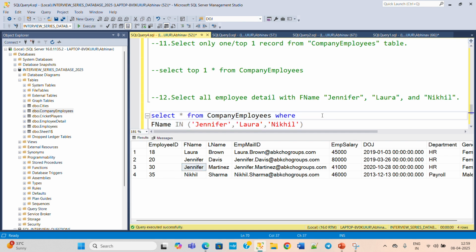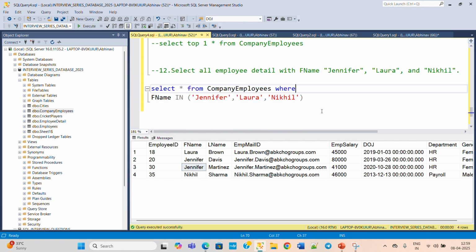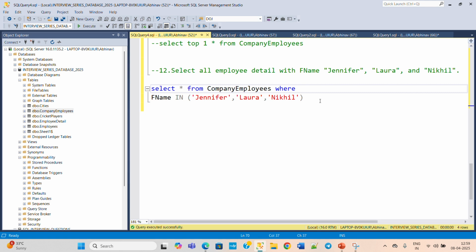One more thing we can use here, but that will be a lengthy process. The or operator can also be applied here, but in is the best option. The interviewer will expect the in operator from you, not the or operator, but we will check how to use it.